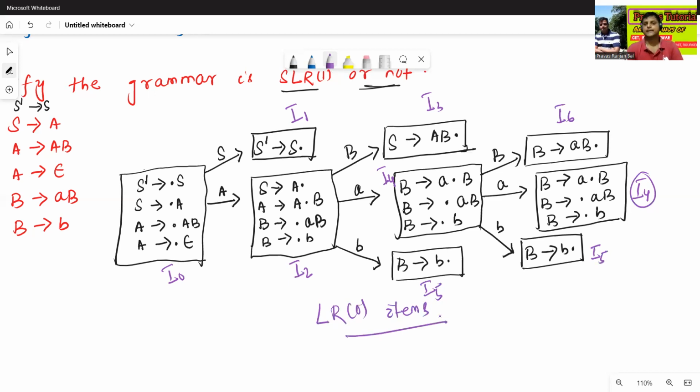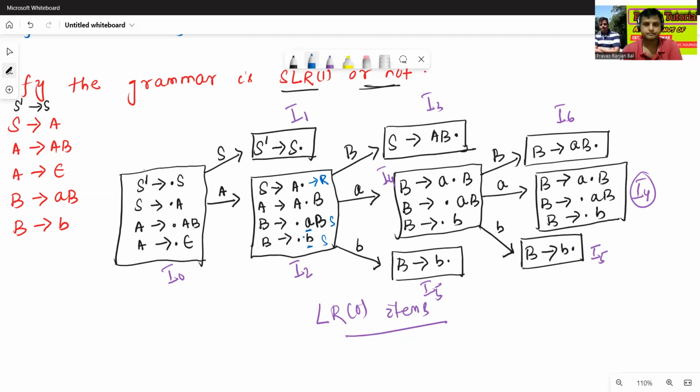Now we'll check whether any state contains an SR or RR conflict. Here there is one reduce action and one shift action, so I2 may contain an SR conflict. I3 no, I4 no, I5 no, I6 no. So now we'll check I2 for SR conflict.